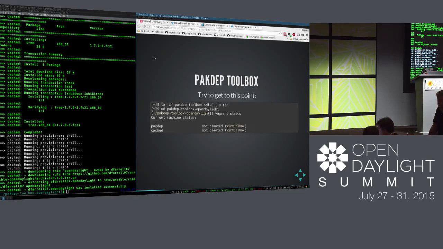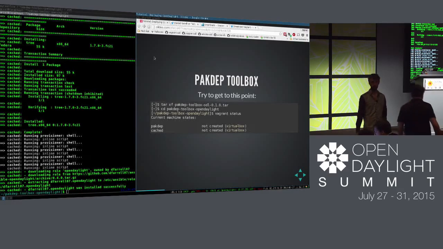If no one needs it, then I guess I should ask for a status update. How are we doing on things being installed? Who has VirtualBox installed? Please actually raise your hands. Who doesn't have VirtualBox installed? Who doesn't have Vagrant installed? Okay, so almost everyone has VirtualBox installed, and maybe half of the people have Vagrant installed.